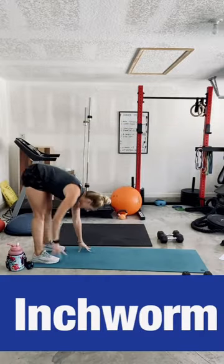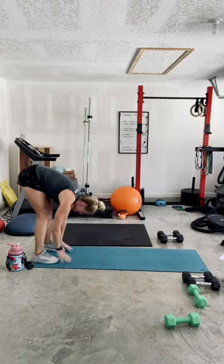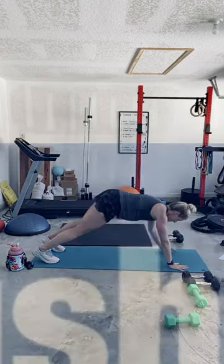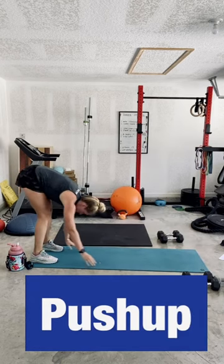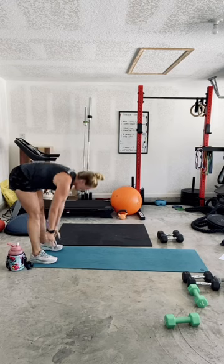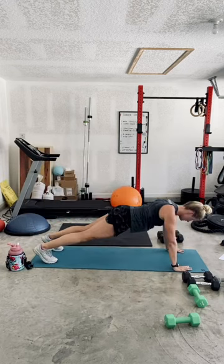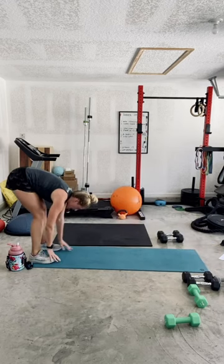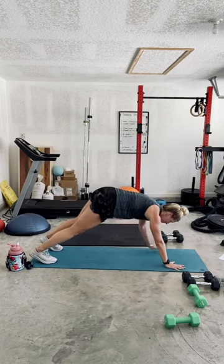Walk it out to a plank. Walk it back in. Stand tall, reset. Walk it out to a plank, add one push-up, from your knees or your toes. Walk it back into your toes, stand tall, reset. Again, this time, two push-ups. Walk it back in. Stand tall, last time. Walk it out, this time, hold your plank, no push-up.